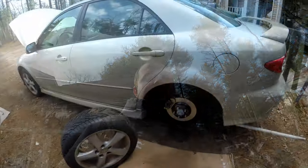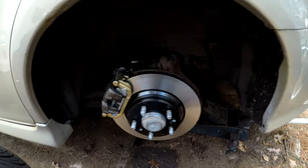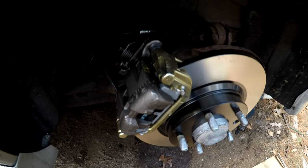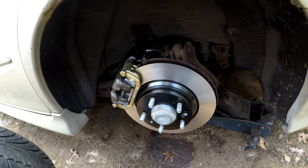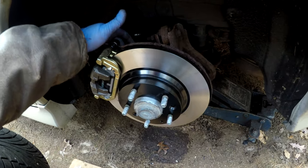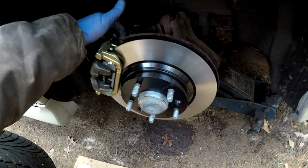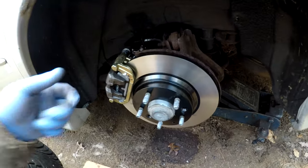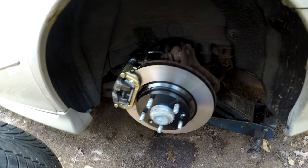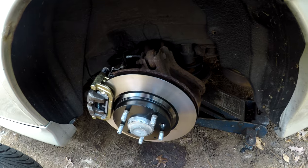Quickly, before my battery dies here, we got the driver's side rear done. Came out pretty good, and I am working on bleeding it. Right now I just gravity bled this side a little bit. What that means is I just leave the bleeder screw cracked a little bit until I see fluid, and then I close it, and then I can grab a buddy and help pump the pedal up, and then we'll see if there's any air in it.